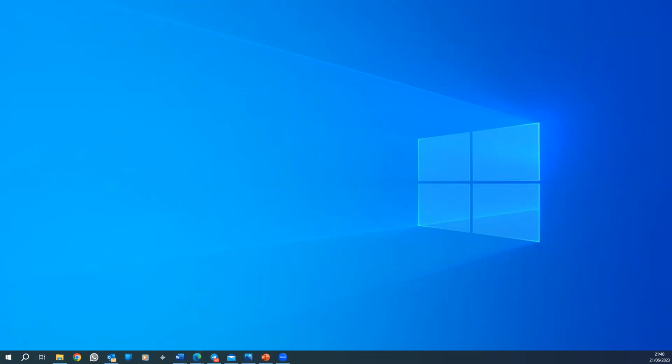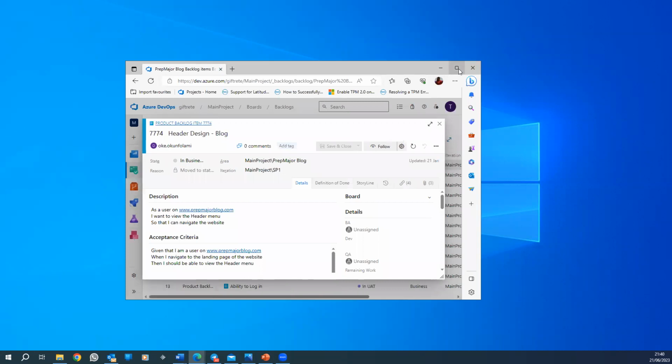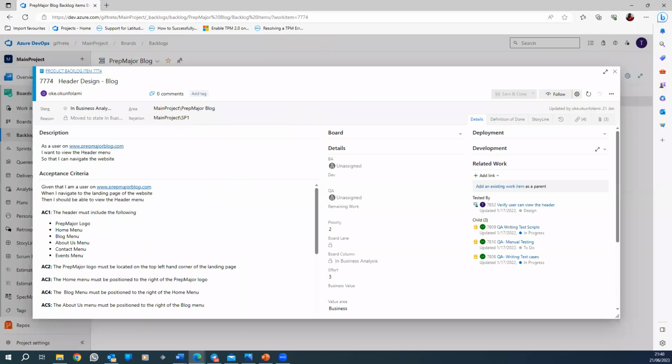Perfect job, backlog items. Okay, so I'm going to share my screen again so you can see this in practice. Does everybody see my screen?